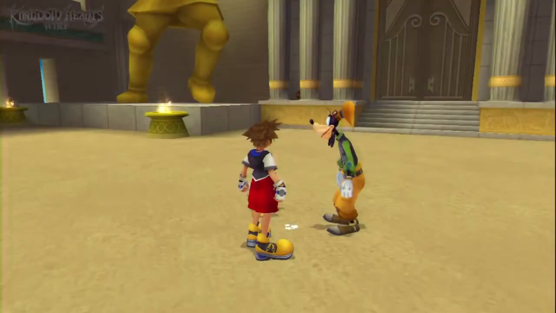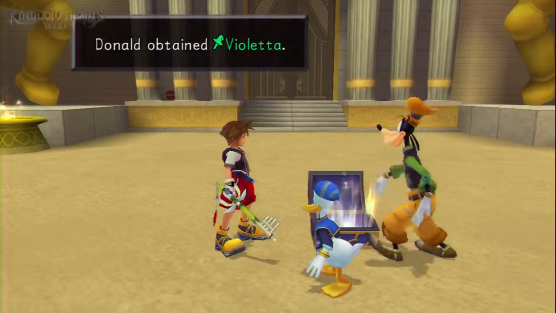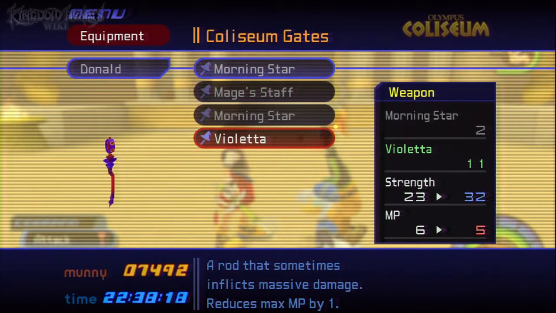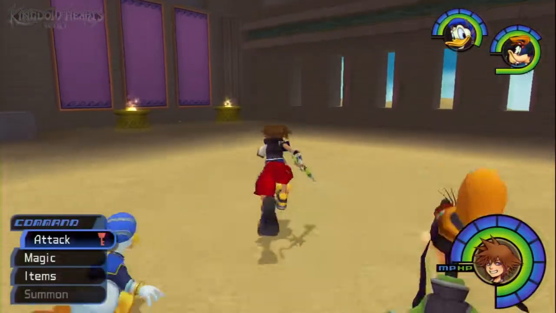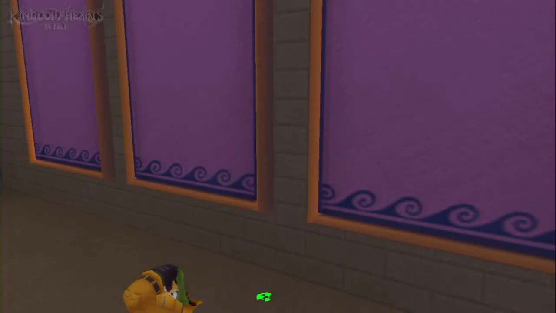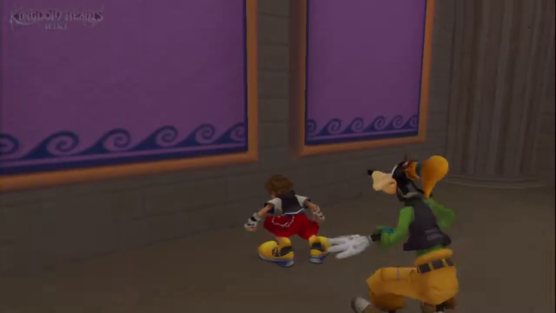Now, since we're here so late, there's some extra bonus stuff we can get that we wouldn't normally be able to get if we came here earlier. For instance, this treasure chest that has Donald's Violetta. Raises his strength up 9 points, but we want him to have every bit of MP. Are we gonna put out the torches? Indeed we are, sir. Yay! We've just got this Green Trinity to mess with first, though.